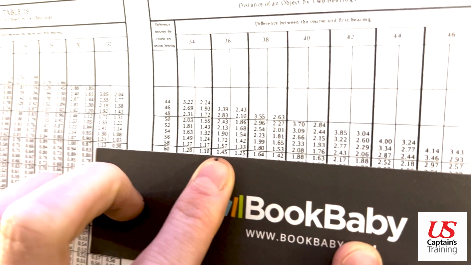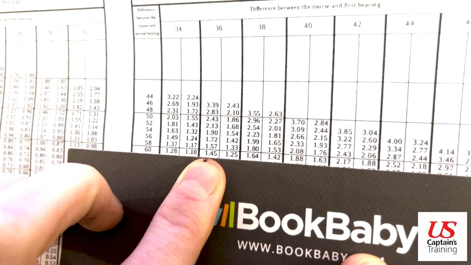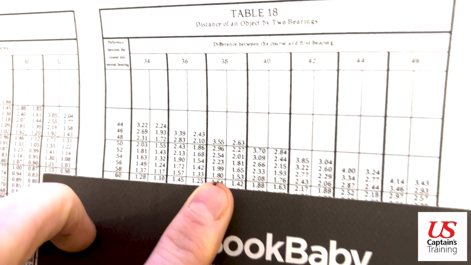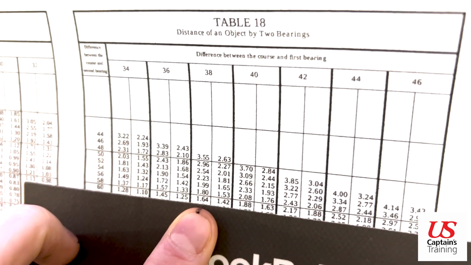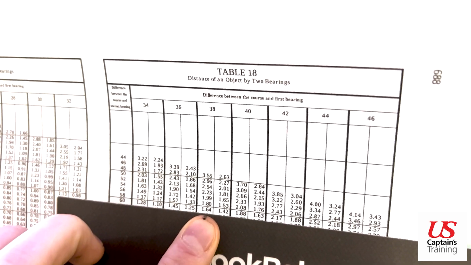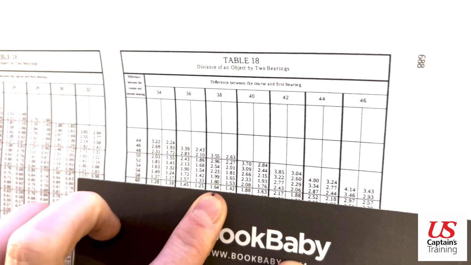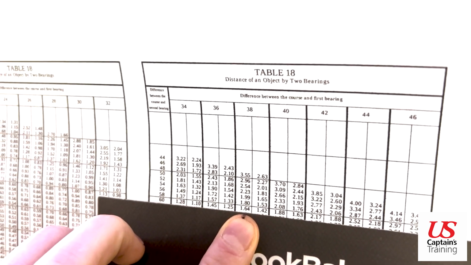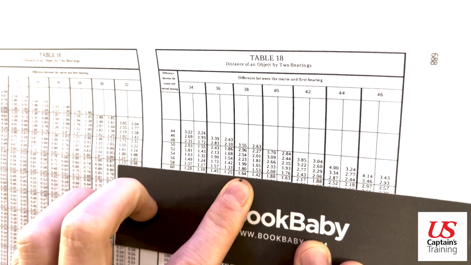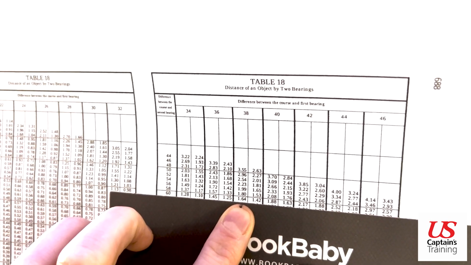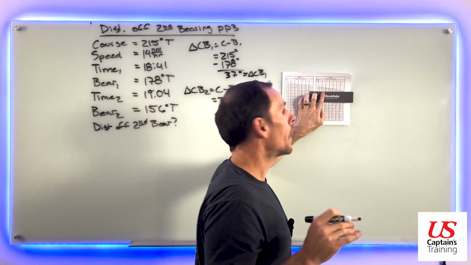What we do, we take these two numbers, 1.57, 1.45. And then we come over here to this column and we take 1.8 and 1.64. We're going to record those on the board, add them together, and divide them by 4 to get the average. We're interpolating this information. We're adding to this table something that's not there.